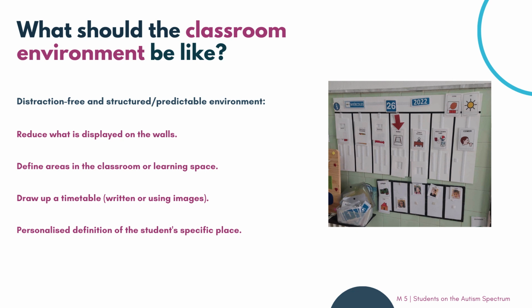Reduce what is exposed on the walls. Children with this condition can often be easily distracted by the materials on display and/or decorations on the walls. Therefore, in order to minimize distraction, it is important that care is taken to keep these decorations in one place in the classroom, rather than using the whole space. The reduction of visual stimulus is important for the stability of these children.